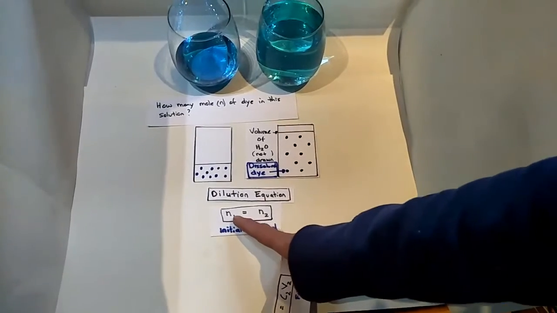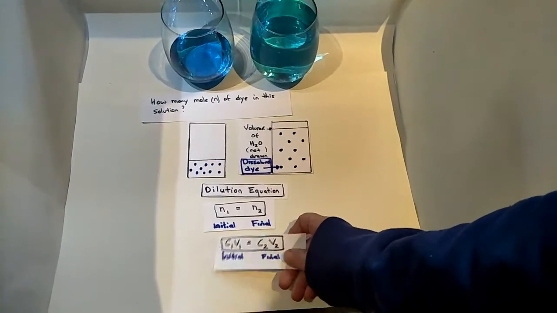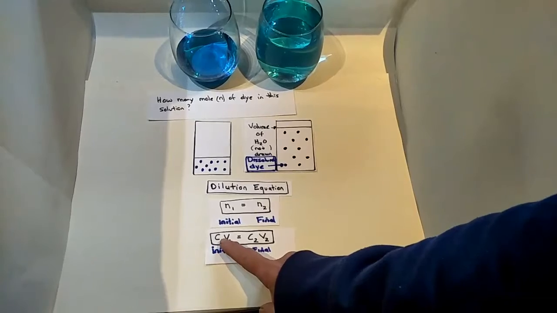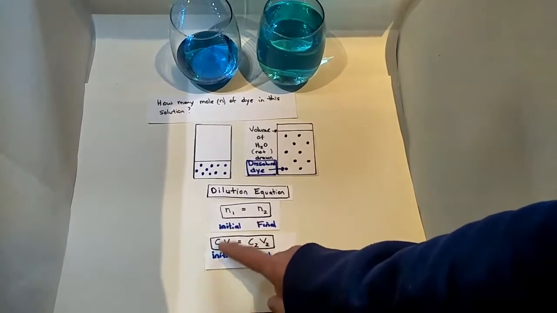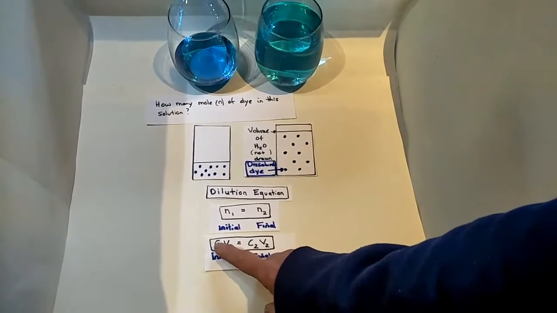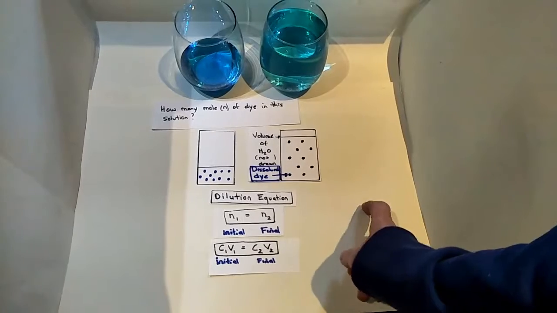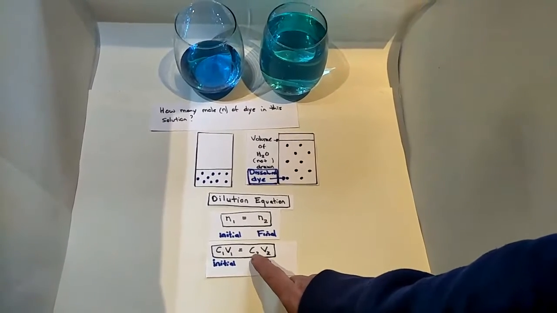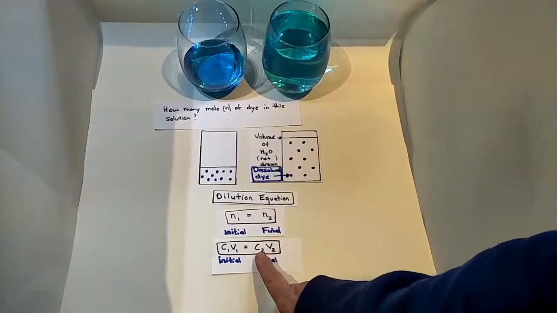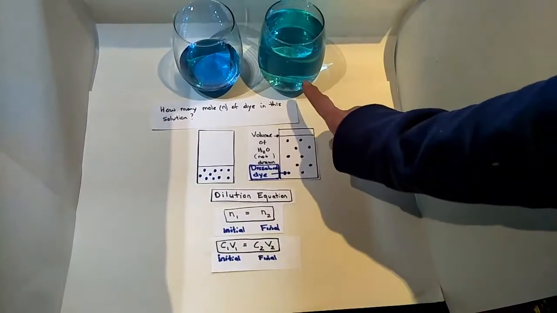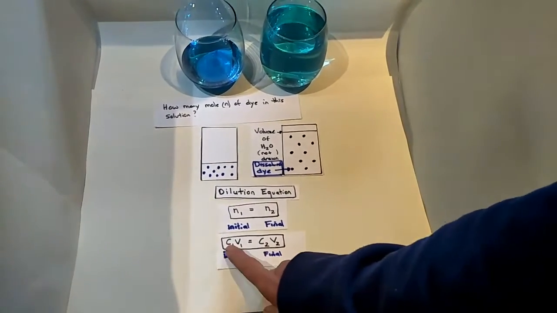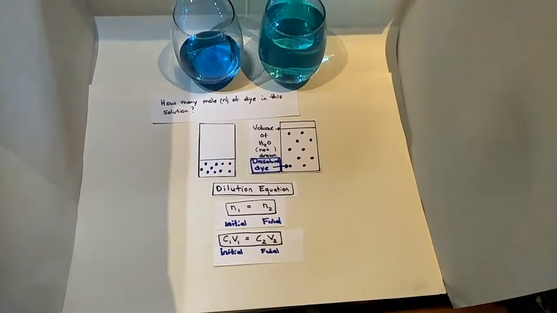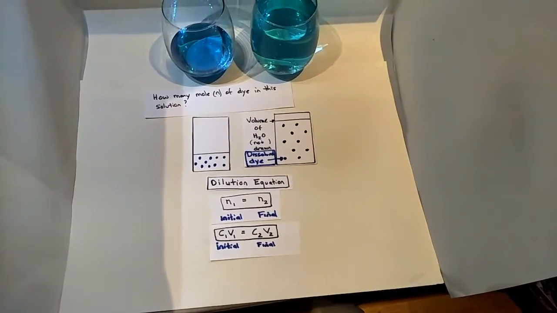Because n also equals C times V, which we did before, I can substitute n for C times V, concentration and volume, because that's what we read off our calibration curve, the concentration. So we're reading off the concentration in our diluted one, and we want to know the concentration in the original one. So we've got the two volumes.